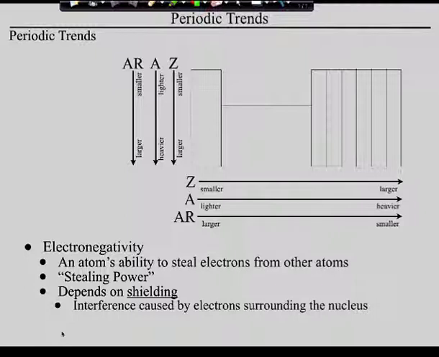So, what on earth does it mean to steal electrons? And how does shielding play a part in this? I'm glad you asked. Let me show you. Here we go. Well, I forgot to draw in the arrows. Draw in the arrows. And then let's label them EN for electronegativity. EN for electronegativity? All right, now I get to show you. Here we go.